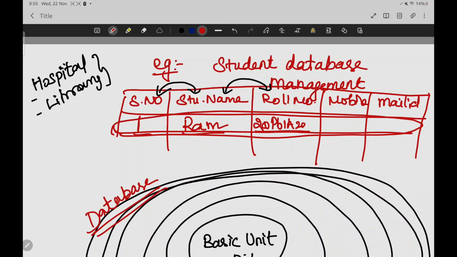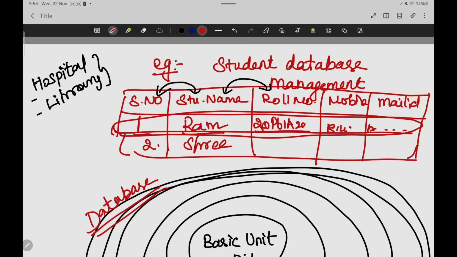What is the mobile number of RAM? 8148 or something else, and the mail ID. Likewise RAM is the first record, the second record is Shri.